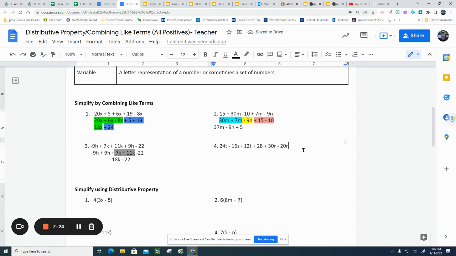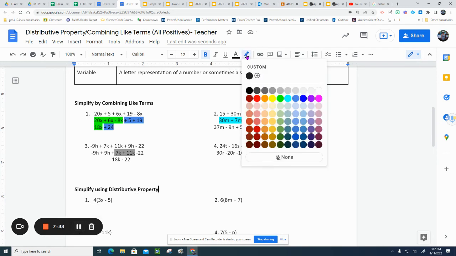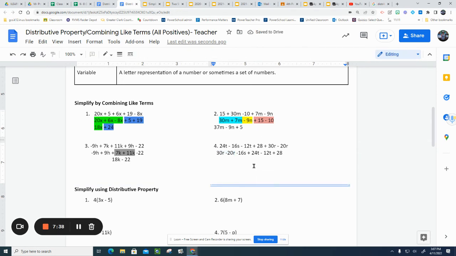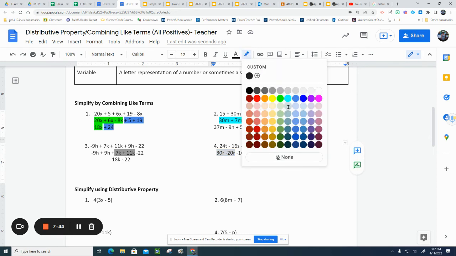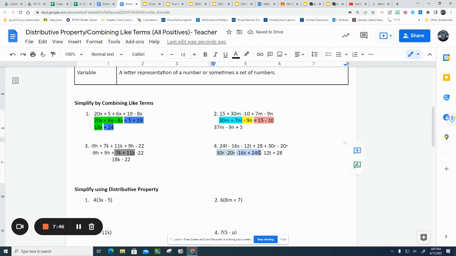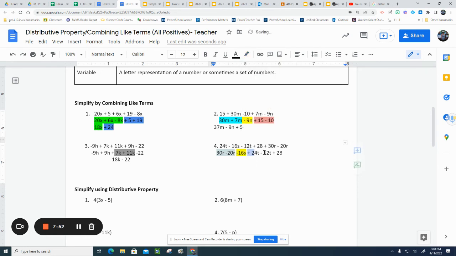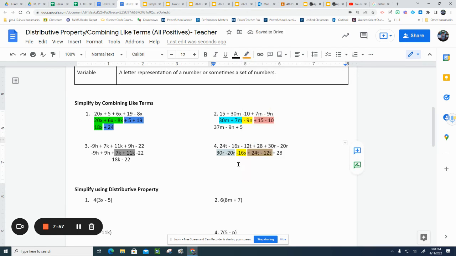Continuing to do this, I'm going to do it and let you guys try it on your own, then come back and see if you got it right. Okay, I have rewritten it, and I want you to notice that I did put it in alphabetical order, because that is something that mathematicians make sure that they do. So I put my R first, then I put the S, the one S that I have, then the T's go together. So if you say the alphabet, A, B, C, D, E, F, G, H, I, J, K, L, M, N, O, P, Q, R, S, T.